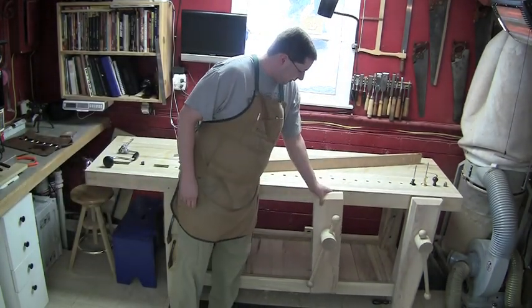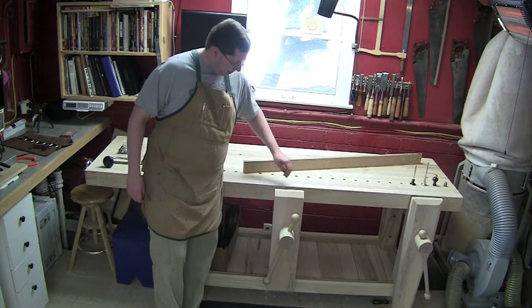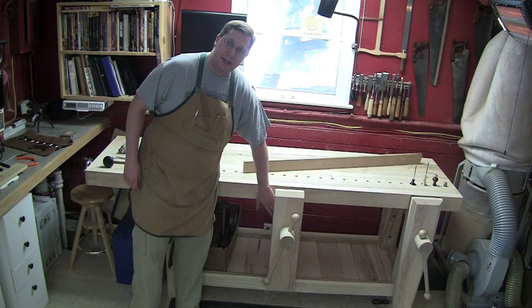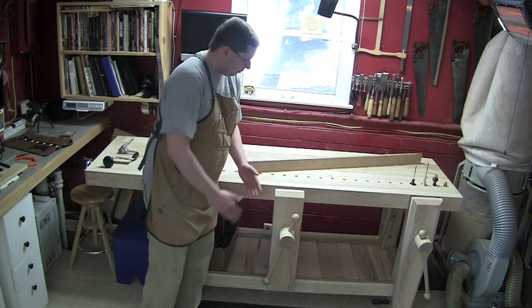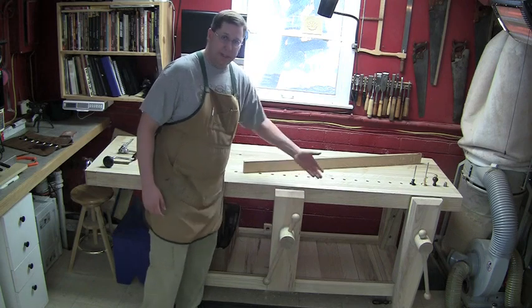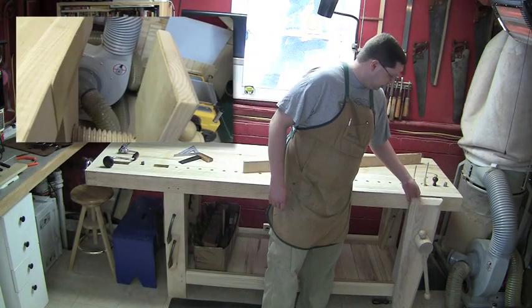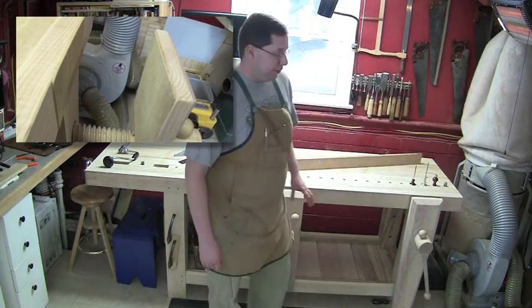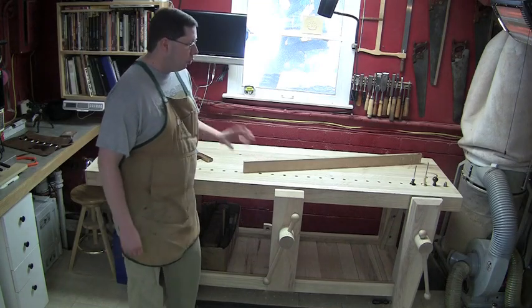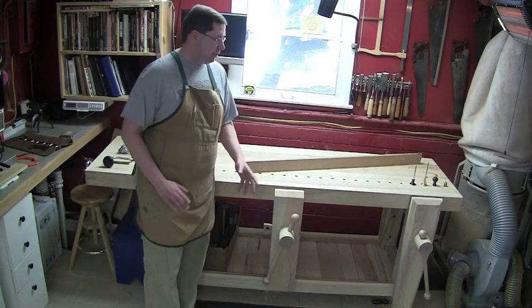So in the instance of the slider, I have leather on the inside of the chop, and I've got a little bit of leather on the inside of the sliding piece here. So I do have two opposing leather faces. Obviously I can't put it on the bench because it slides back and forth. In the instance of the leg vise, I did put leather on the inside of the chop, and I put a little bit affixed to the front of the bench top as well. I get incredible holding power that way. Completely change the picture of things.